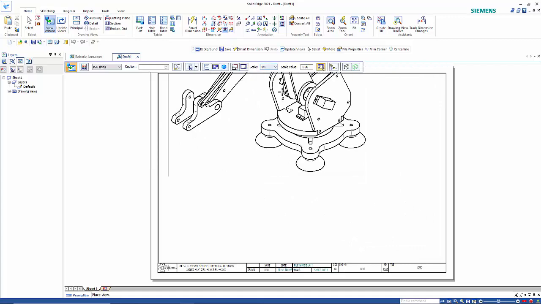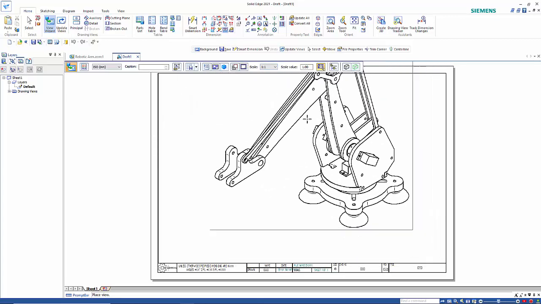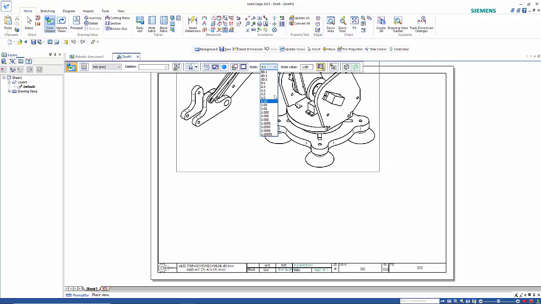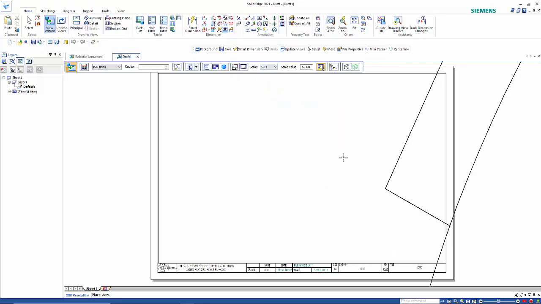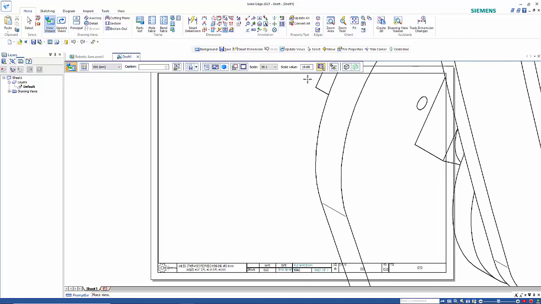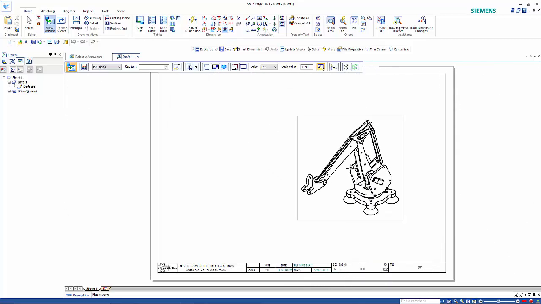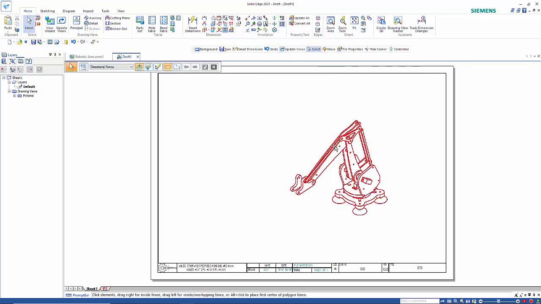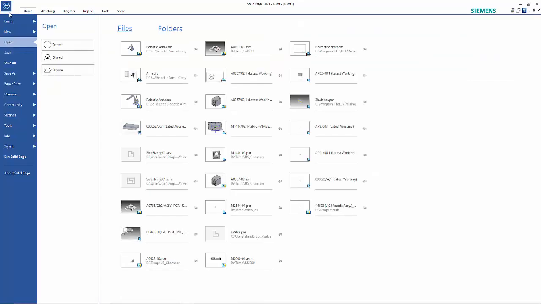This changes the scale on here, so you can specify an exact scale as a standard, or you can set a value in here anyway. So I'm going to go half size, and I'll escape that.